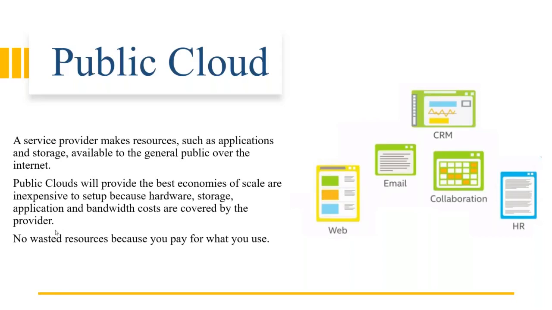But where your data is maintained, that will be the public cloud. When you go for public clouds, no need to worry about the hardware, software, or network. Everything will be maintained by your providers. That is how you are reducing the cost. There is no wastage of resources, because you are paying for what you are using, not for anything additional. You are just paying for how much you use. Got you?